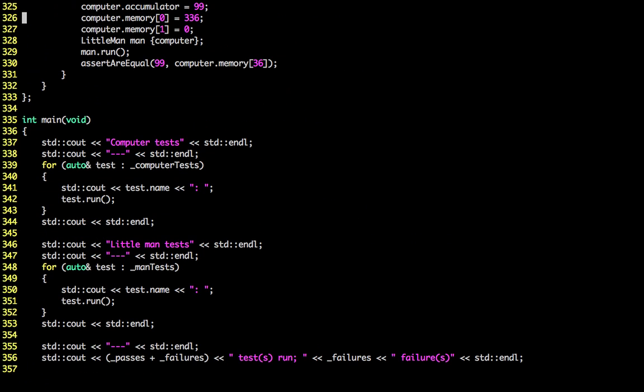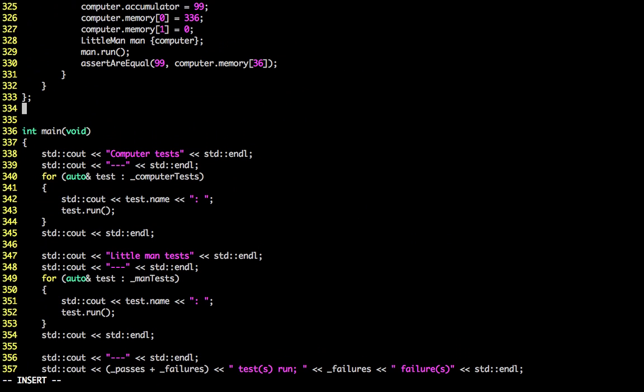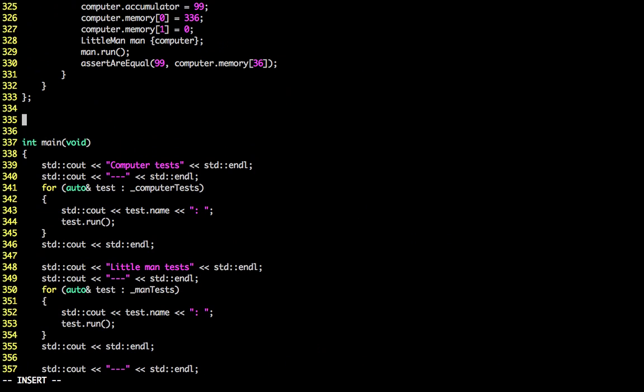So I'd just like to start by pulling out a little run function for each of the sets of tests, such that we don't have so much of the duplication in the main function. So if I create a little static void run, we're going to need a string for name, and a vector of tests.